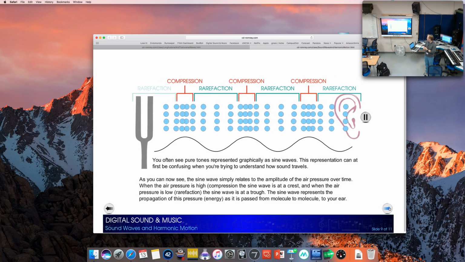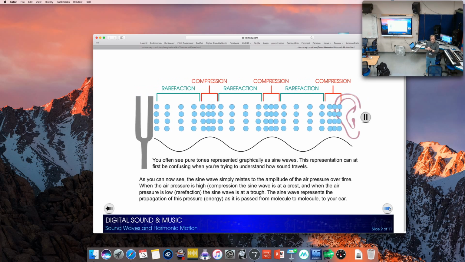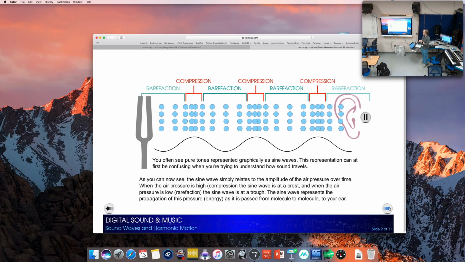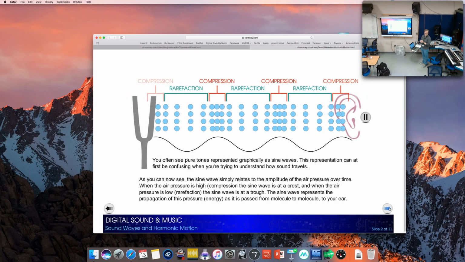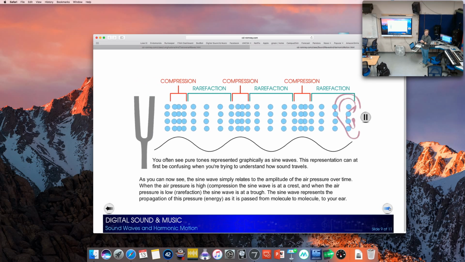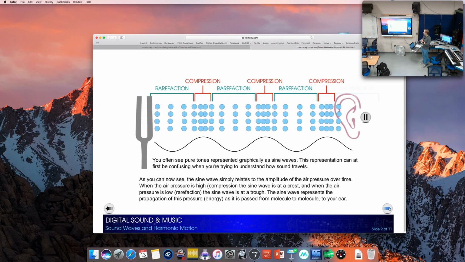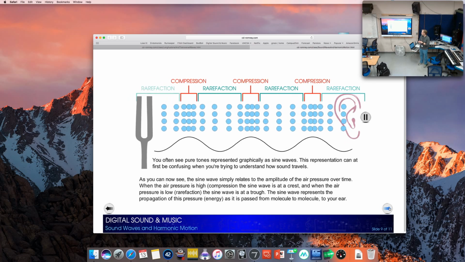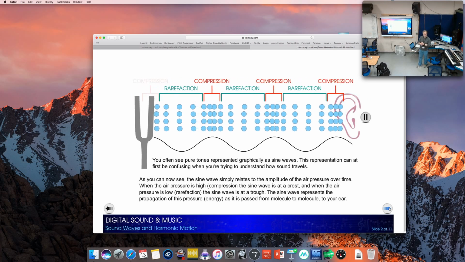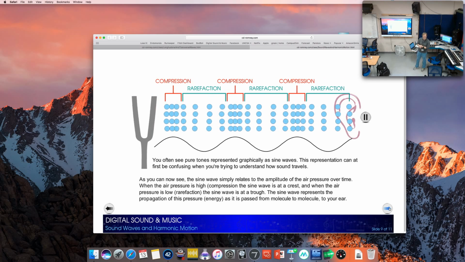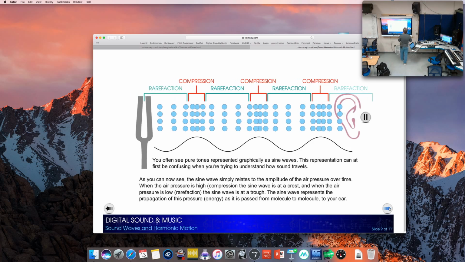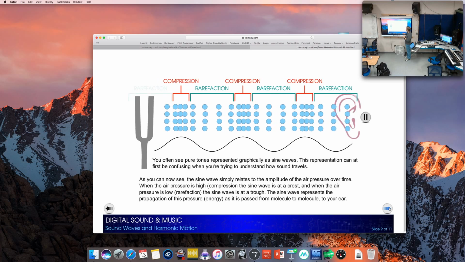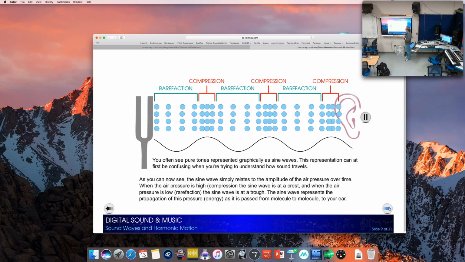Yes, Kai. So I'm not sure if this is just the diagram stuff, but if you were to measure the compression and rarefaction areas in the actual air, there's an actual distance that is. Would they be equal? It depends on the wave. If it's a sine wave, yeah, they're the same, but in a complex wave, they wouldn't be. Okay, cool. I was just wondering, because the sine wave is a consistent thing, but it looks like the rarefaction and compression areas are different. I'm not sure if that's just a visual thing that's throwing me off.